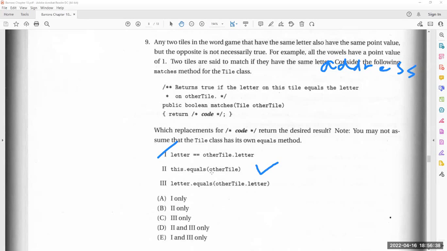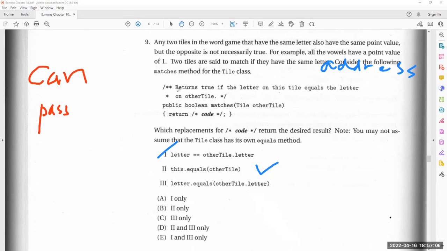I think you can't use dot equals. You can, yes, this compilation will pass. You actually can, okay? It will pass. But what's wrong with it? I think the Tile class does not have the equals function defined, right?